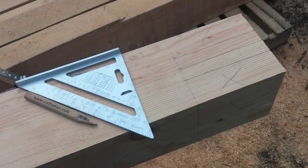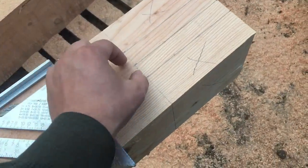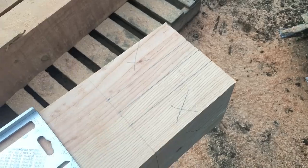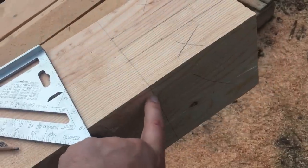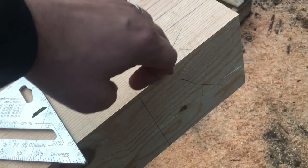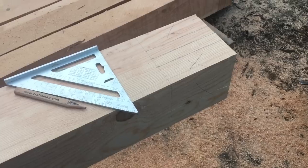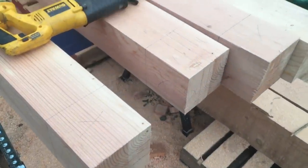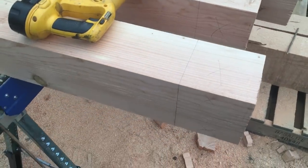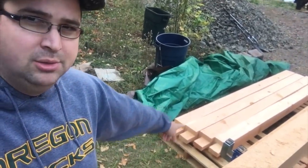I drew myself a rough idea of what I'm doing — starting to set out some measurements. Basically, I'm finding center and then going out two inches. We're going to have a two-inch tongue, and then the post will have two-inch ears that slip over that — probably an inch to an inch and a half — where the beam will actually sit down on the shoulder. Just sorting things out, getting it marked and ready to cut. My tongue is all laid out and I'm simply going to use the sawzall to cut them out.